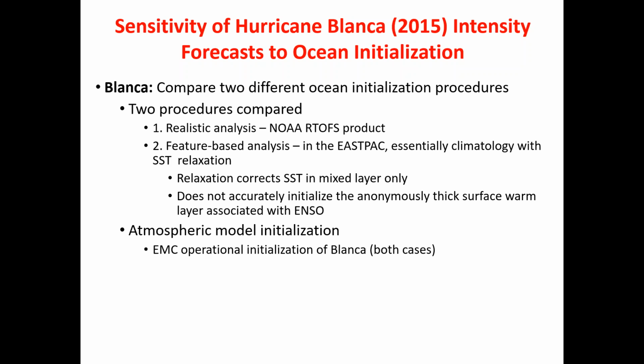the hurricane model. Now in the Atlantic, they artificially insert loop current and eddies in the Gulf of Mexico, which is why they call it feature-based. But outside of that region where they put the features in, the initialization is basically climatology, but with SST relaxation. But the SST relaxation only corrects temperature in the mixed layer, and in the case of Blanca, did not accurately initialize the anomalously thick surface warm layer that was present associated with El Nino conditions in that year. And again, the atmospheric model initialization in these cases was the same, the operational EMC initialization.